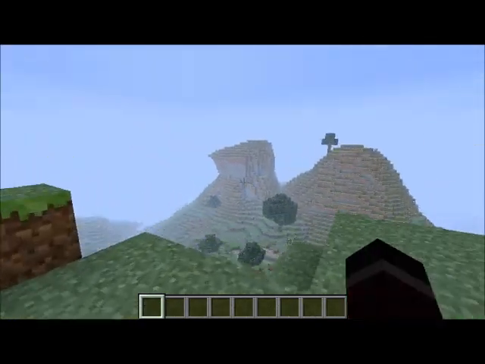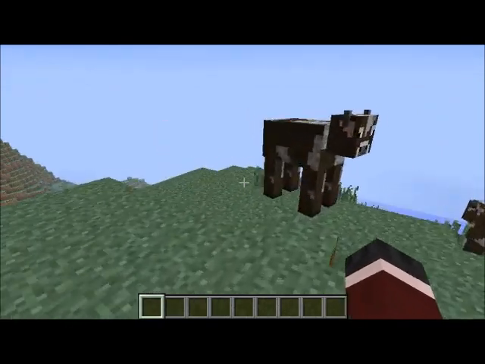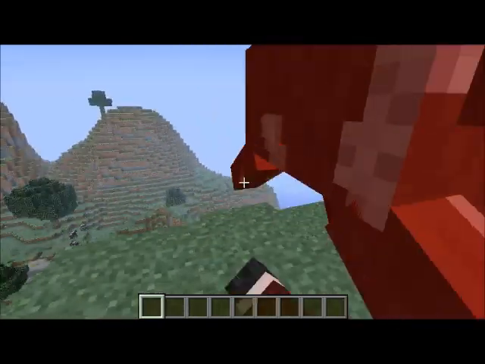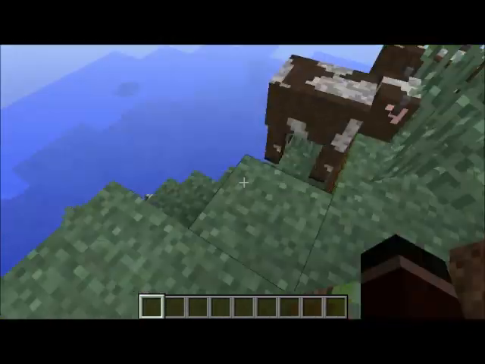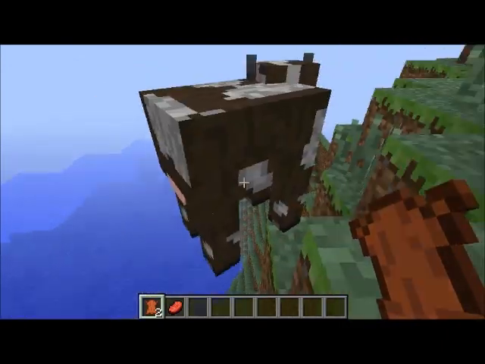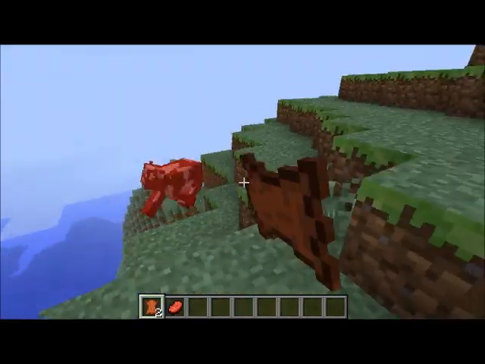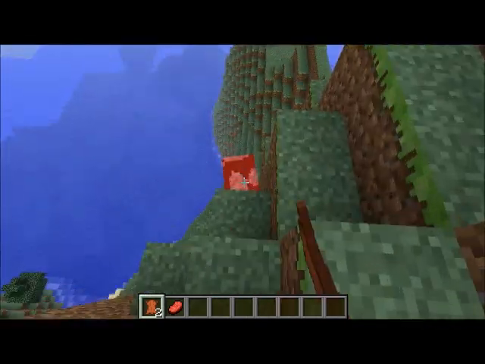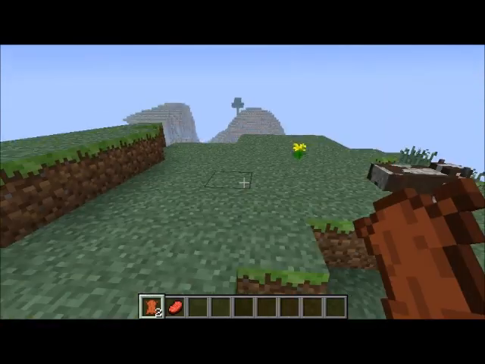This is a mountain biome. There are lots of mountains over here, and you get to push cows off the edge. Get off! No! Get off! No! You're supposed to fall! Oh. Okay, let's push this one. No! How high do you have? No! Get back! You have to fall! Yes! No! Yes! Good! Stay down there.